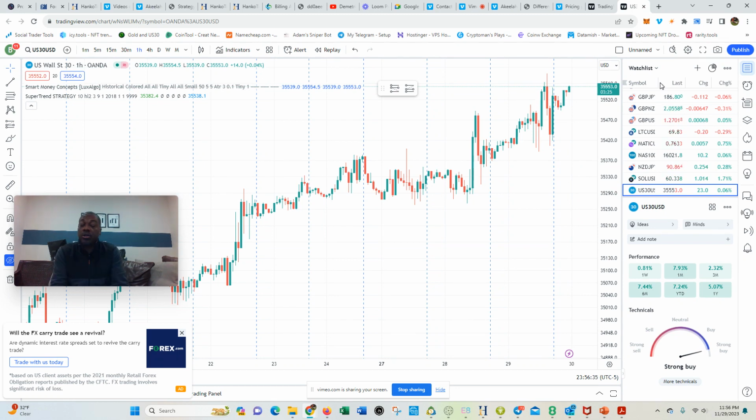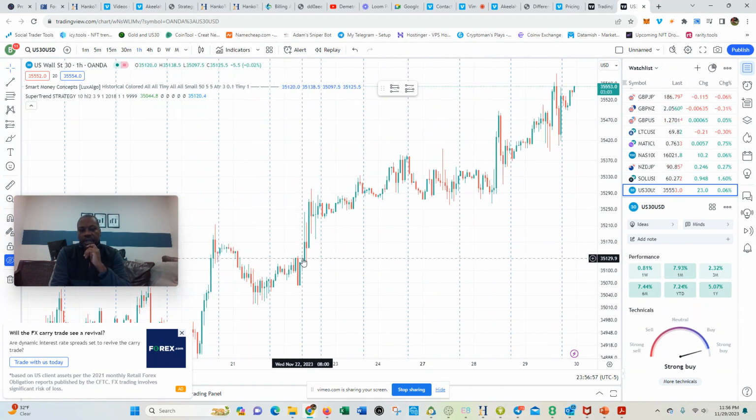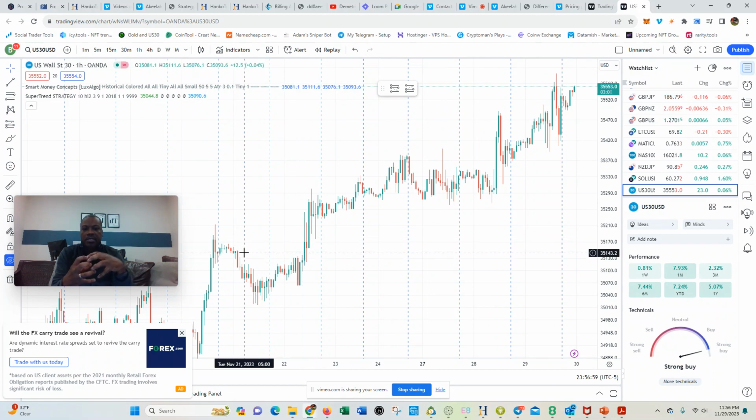But what I want to talk to you about is our automated trading system that we created that trades a wide variety of assets. I want to show you specifically how we have targeted US30 and created a strategy within our trading system to help master some of these dynamics. This is the US30 chart here. I'm looking at the hourly time frame right now.